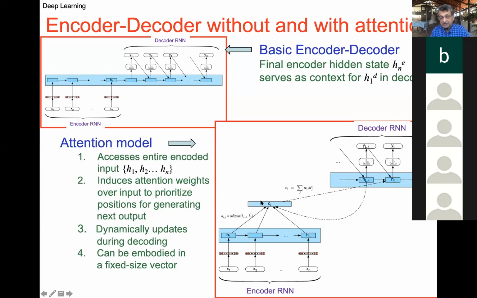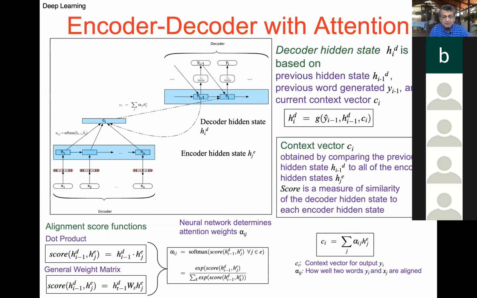And there are context values associated with every one of the input words. These are context vectors, which have got different kinds of weightings associated with the inputs. So that is what this C sub i is. This context is what is being fed over here for the next processing output. And that is being influenced by the previous one and the context for that particular word. And that is also consuming the previous output here to again do the same task. So it's a bit more sophisticated, where the importance weights alpha ij are being brought into play. So this gives a more detailed view now.